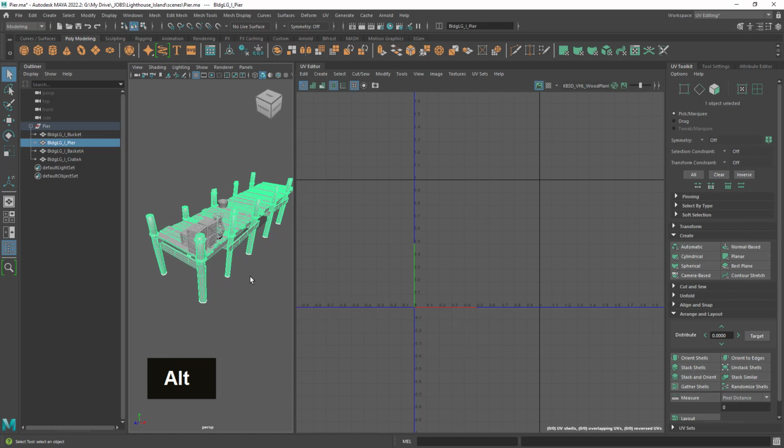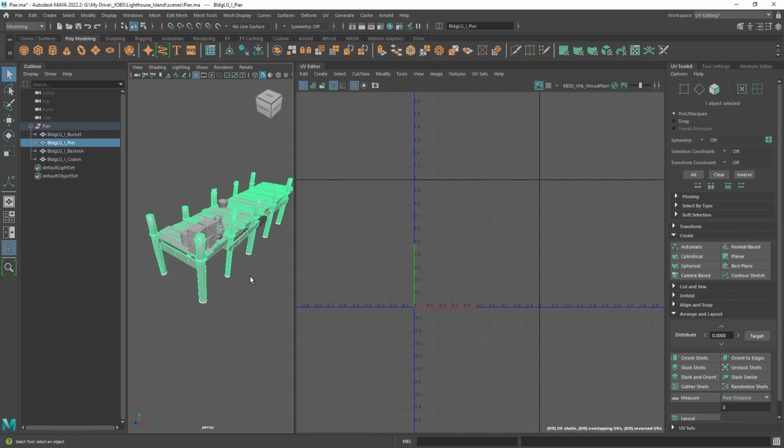So if that's the case, I don't have to care too much about the organization of the UV layout. But if you're working with a very realistic object, if you are working on a character, if you're working with something that you're going to show very close to the camera, you should be careful with this approach.